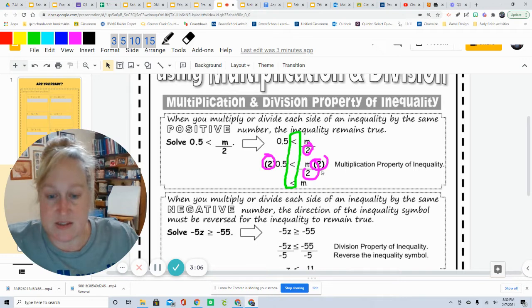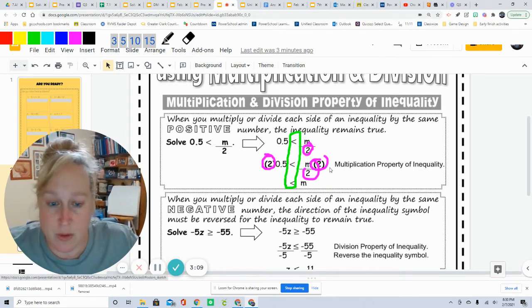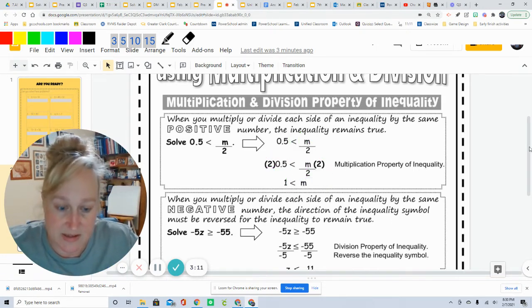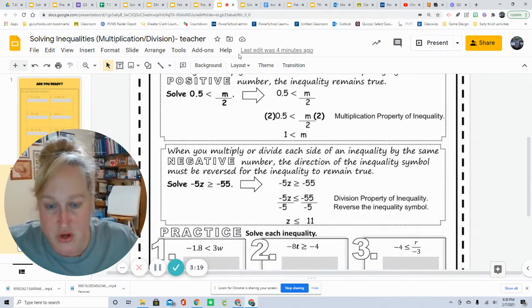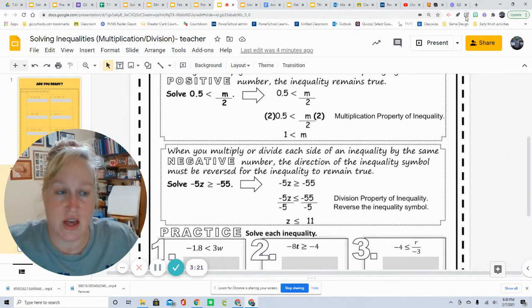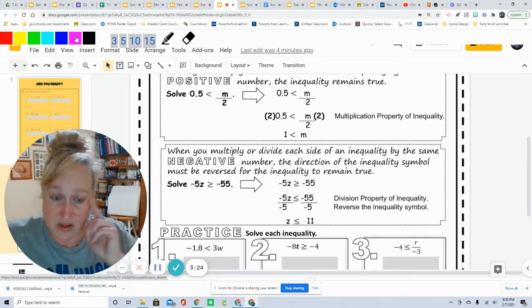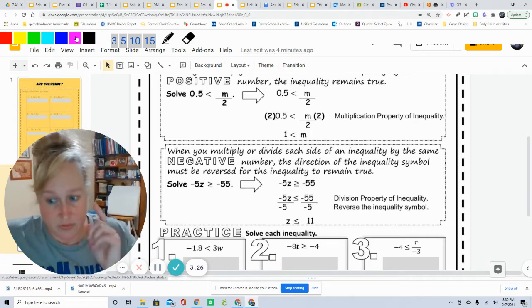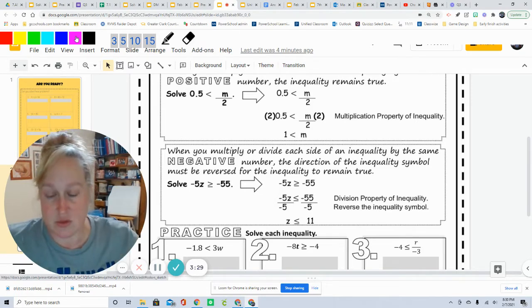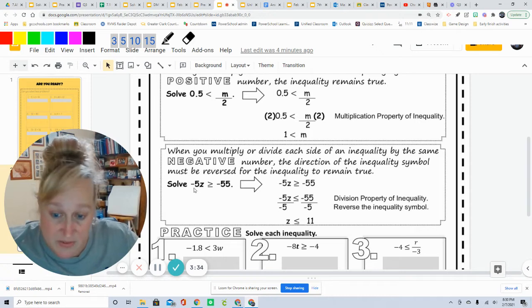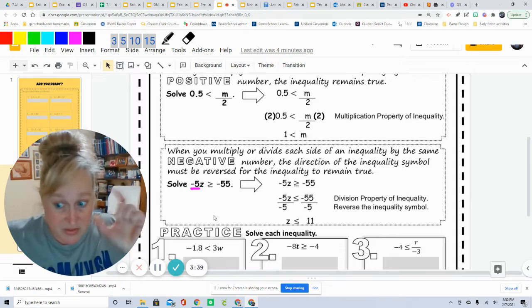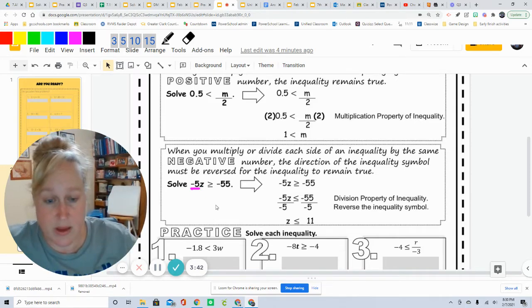The problem is when you are multiplying to move things around and it's got a negative number, then it flips the sign. So those negative numbers are always going to be a little challenging. When you see a negative number, it's going to require more thinking than you normally do when you add and subtract. So for example, I immediately see that this one has a negative 5 right there. So that means I'm going to have to be aware, something's different, okay?